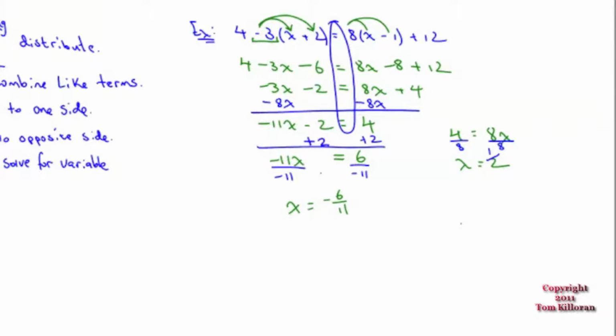Show the adding the 2, show the subtracting the 8x, making sure your pieces are going the right way. So if you get the right answer consistently, you can skip all the steps if you want and just move the pieces and show the main green lines up here and not the blue ones. But if you start finding you're making sign mistakes or you're getting your answers reciprocal style, start showing all the work. So it really is up to you to decide which one you want to do. Plus, if you show me all the work on the test, partial credit. If you show me an answer, right or wrong, it's up to you.